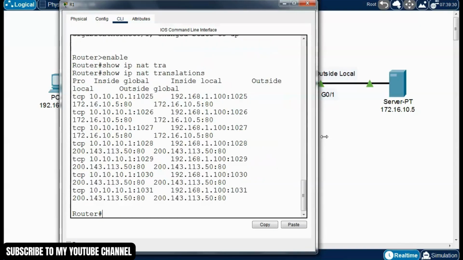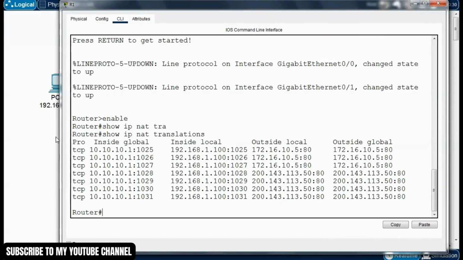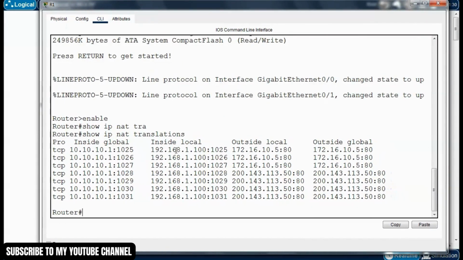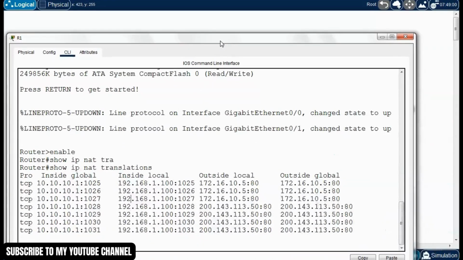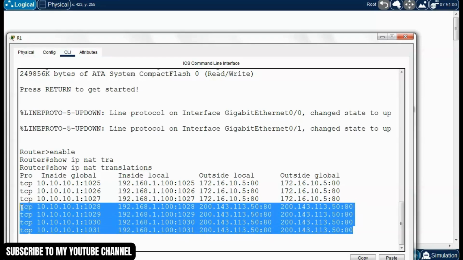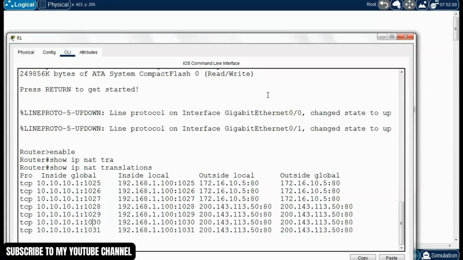Okay, let's see. So in here, as you can see, this is the private IP address of the PC, and this is a random port number, so it was converted into 10.10.10.1. It's good. And if we are on the R1, this is where we actually typed the port 80 on the web browser.